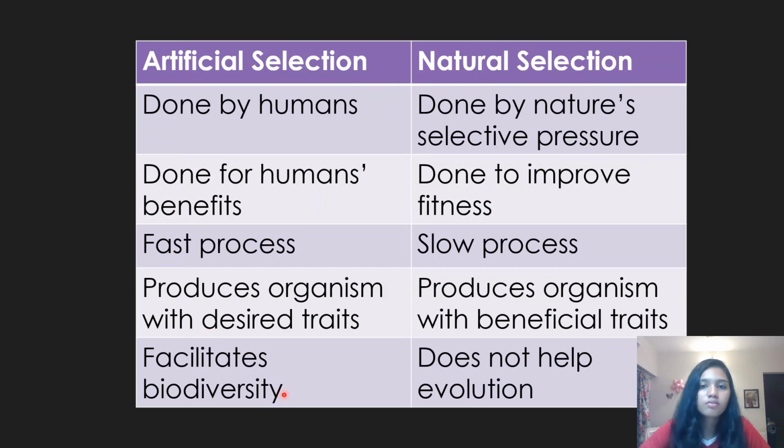And okay, wait, this is a mistake. This should be here. Sorry. And this should be here. It does not help evolution because evolution is a process resulting from natural selection only. Okay, and it aims to increase the fitness of an organism. This here does not increase the fitness of an organism whatsoever.